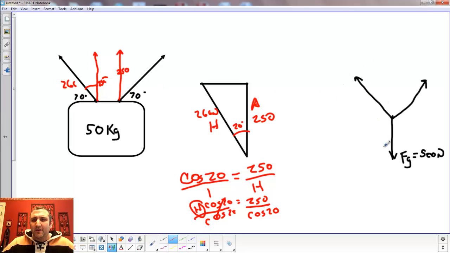So for our true free body diagram, you got FG here. I'll make this that color, and we'll go FT and FT, because we have two ropes, equals 266 on both sides. 266. And remember, the whole point of this is to really drive home the point that as you have an angle here, the tension on that angle becomes bigger when the angle gets bigger. Alright, so we're still generating, each string is still generating 250 newtons going straight up, but because we're not pulling up, we're pulling at that angle, you actually have to pull harder.